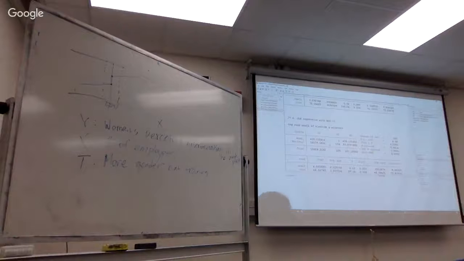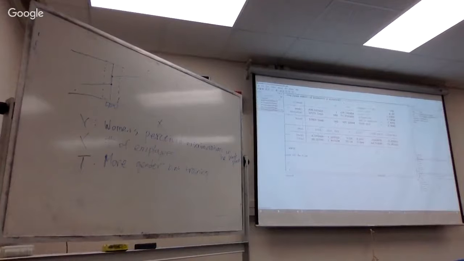So that's one way you can use the regression discontinuity design.